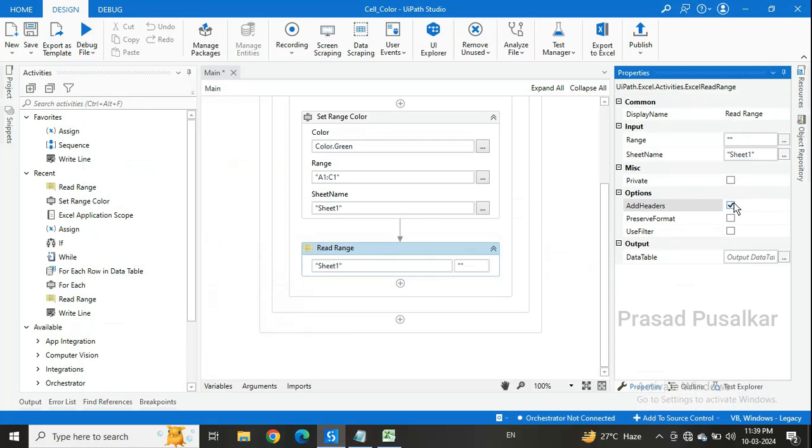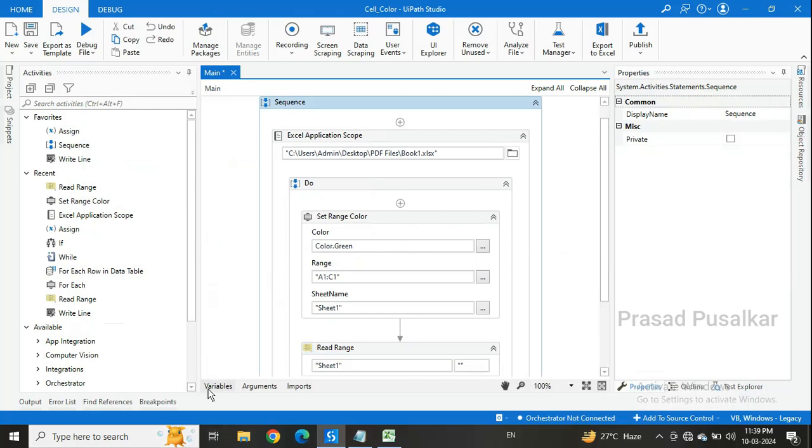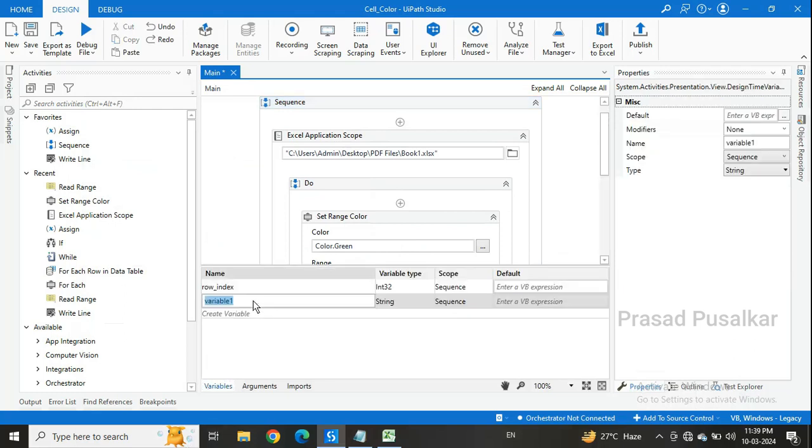Now when the data is read from the Excel file, we need to save the extracted data. So we will create one variable, output table, of DataTable variable type.